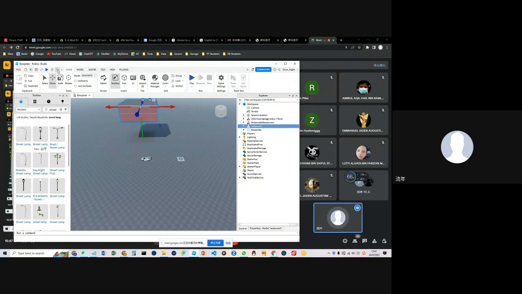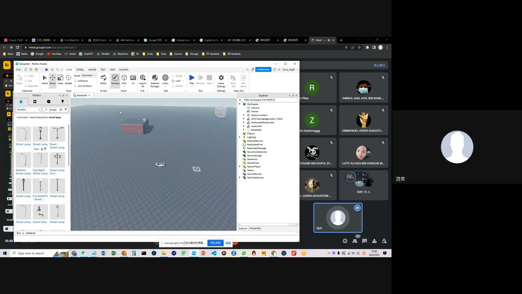So this is the undo button. This is the redo button. Undo means that you don't want to do something that you did just now. You can just press undo. Like you move the thing to here, but suddenly you think, oh, I don't want to put it here anymore. You just press undo to undo your thing. Or suddenly you say, oh, I want to move it to the left. Then we can use redo, undo, redo, undo, redo.